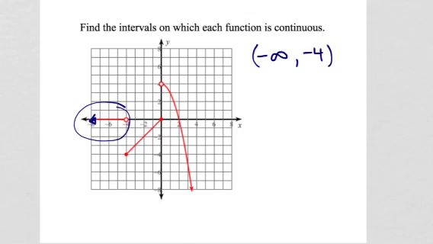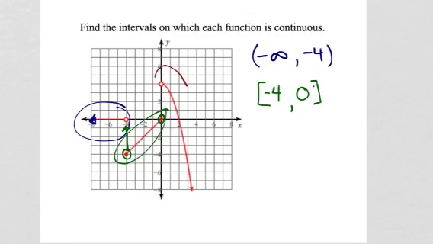The reason we put the parenthesis with the negative infinity is because you can't actually get to negative infinity. The definition of that means it goes forever. So we don't really know if the end is open or closed because there is no end. So we just use a parenthesis. Now let's look at this next section here in the middle. And that one has closed end on both sides, so I can use brackets on this one. On the left-hand side, this dot right here is at -4. And on the right-hand side, that dot there is at 0.